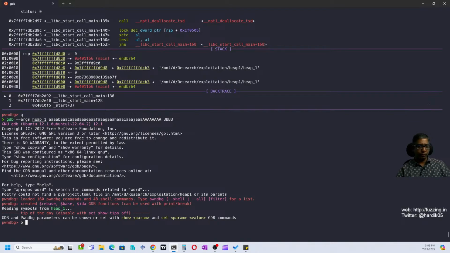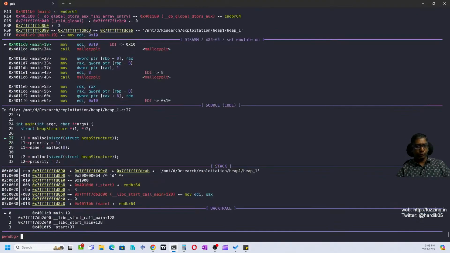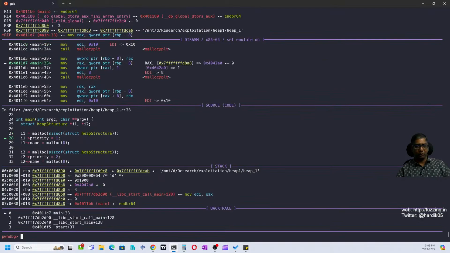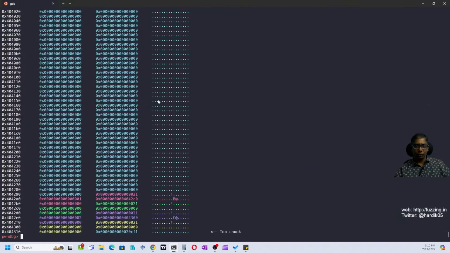So let's put a breakpoint on main and run it, and again we will do next till string copy. Okay, we will see visualization. So this is first, this is second, and this is the buffer over here. This is 8 bytes, but what will happen if we give it like 48 bytes? It will overwrite up to 8, 16, 32, and over here it should be able to overwrite up to here. So let's try doing next.